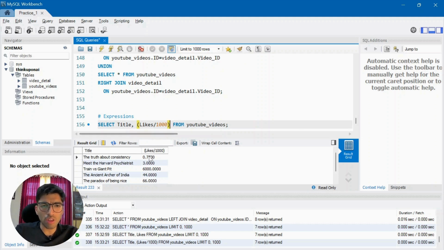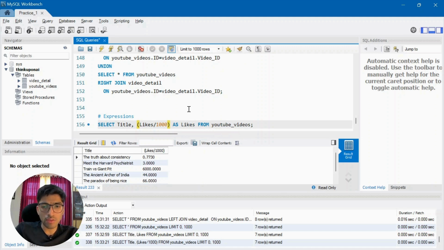Next thing, I don't want the column name to be likes by 1000. That doesn't look cool. So I can use this ALIAS function, which is the AS function, which I think I have already used before as well. So what it can be used for is it can be used to change the name of the column. So I want to select likes by 1000 as, okay, what's the name that I want to give it?